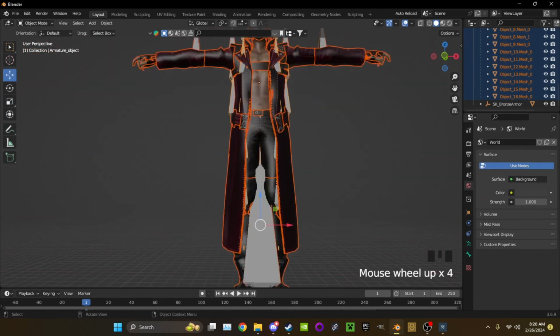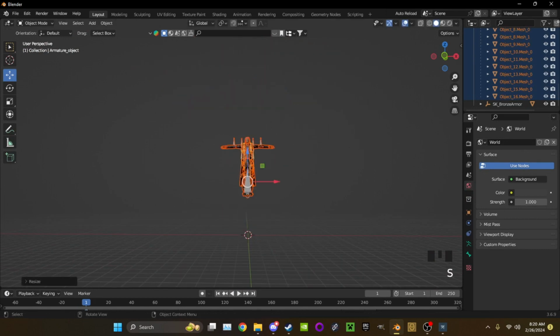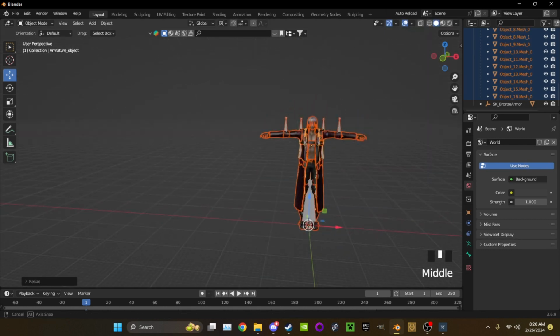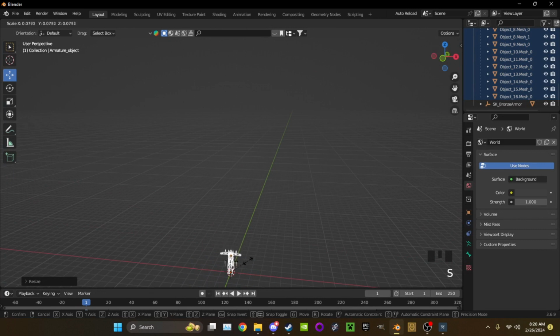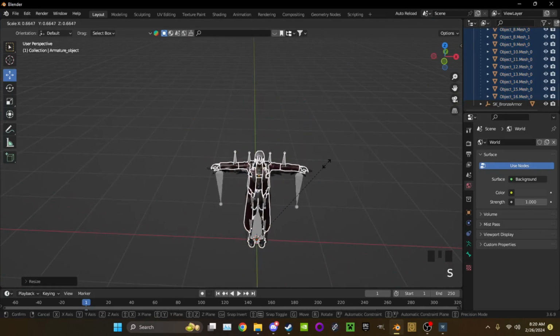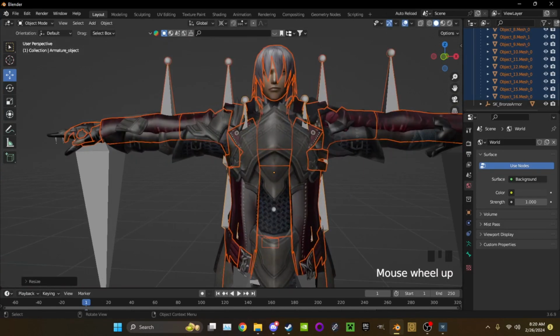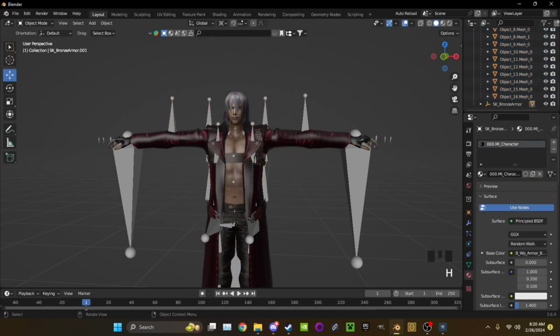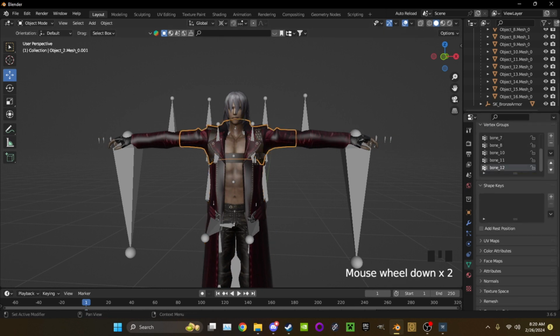It doesn't have to be perfect, because I'll be merging a lot of the stuff anyway, so I'll be merging the two models together. And then since my model is bigger than the original model, what I'm gonna want to do is first set it to 3D cursor, scale it down so that it lines up with the original model that you imported from the game. And then once you do that, you can just hide the original models. You can start editing in this model. Since exporting is weird with it, I have to rename the UV maps in order so that they actually keep the UV maps.